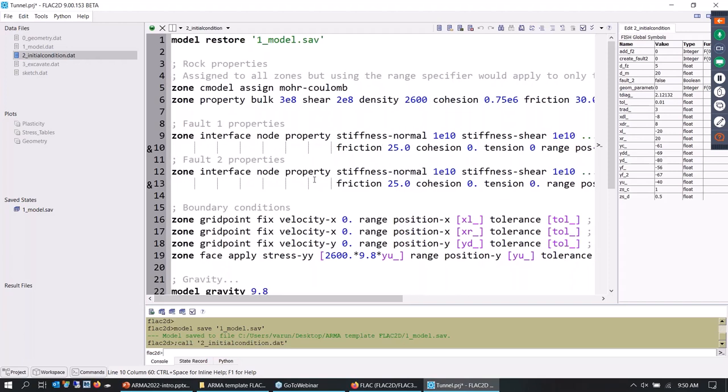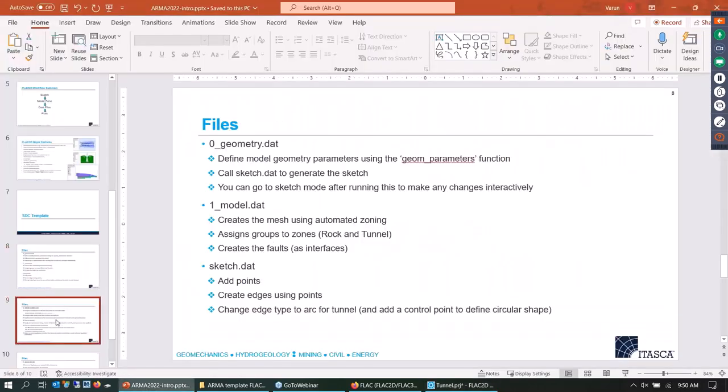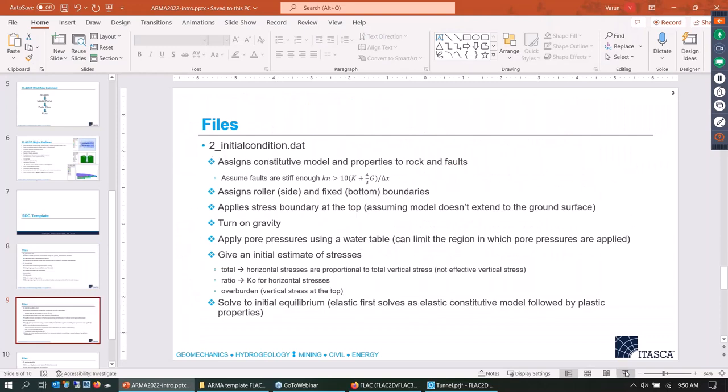For the purpose of this problem, it provides you with cohesion and friction and a coefficient of variation. So for the stiffness of the rock, you can assume a reasonable value that you would expect for that type of rock with those kind of values. And for the fault, you can assume that the fault is stiff enough that the stiffness doesn't play a role in the response, and you can actually use a fault stiffness which is high enough.